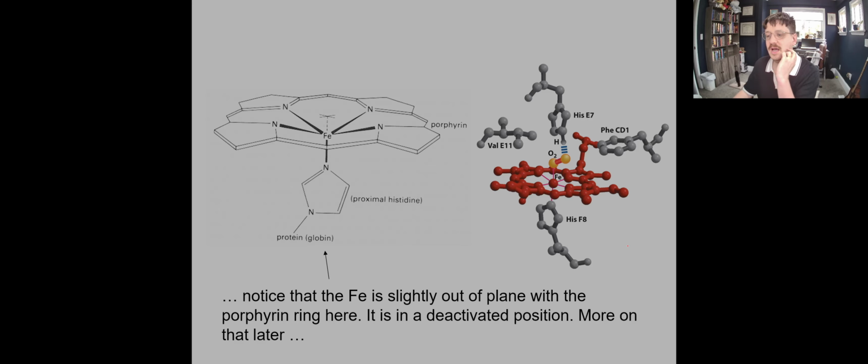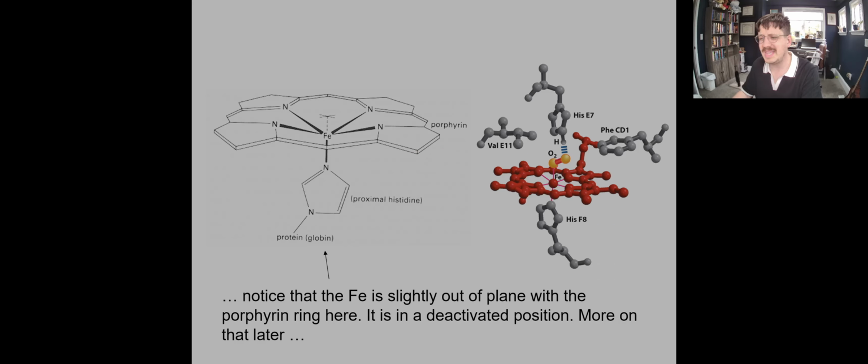Now this is what the heme looks like. We'll start with this image on the right first of all, actually. So we can see that we're looking at the heme here. We have the proximal his underneath. We've got the 1, 2, 3, 4 coordinate bonds, 5 from the proximal his, 6 from the oxygen. And we see that this distal his is helping stabilize that oxygen and stay bound to the iron.